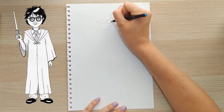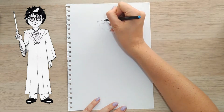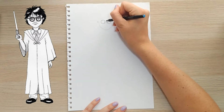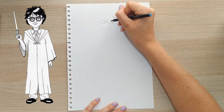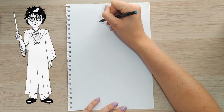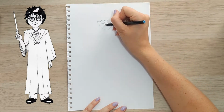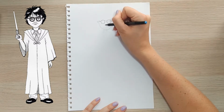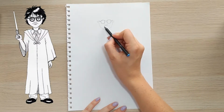I'm just thickening them up here and putting in the curvy nose piece and two straight lines for the arms that go over the ears. Here I'm just putting in a couple of little lines for the nose, sort of curvy lines, like a wave, just to give the impression of a nose.